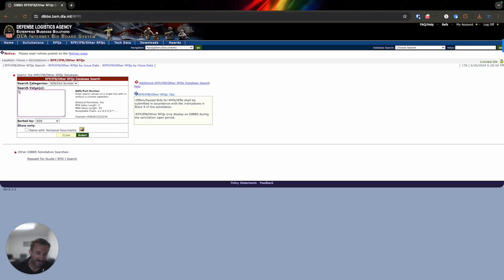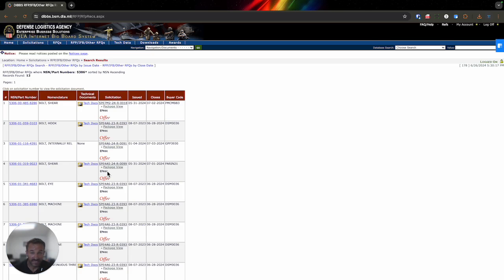So in this case, I'm going to type in 5306. You can type in anything, 5305, 5310, 1248, whatever it might be, but you want to put an asterisk at the end of that FSC code. And the reason why, now it's going to find all of the NSNs that start with 5306, because I'm putting this asterisk here. From there, I click on submit. Now, you're finding that there are 12 additional opportunities that are there. It is a lot less than what we had on the RFQ side, but what I'm finding is that there's less people bidding in this area, right?